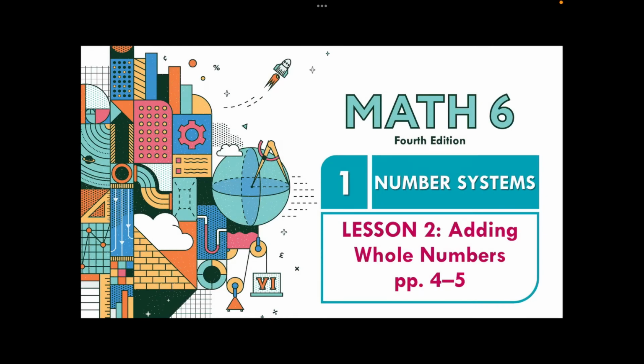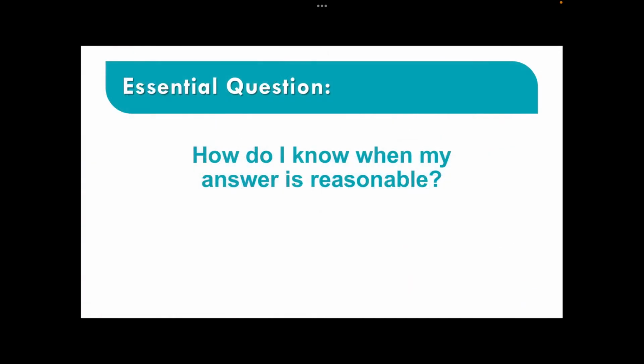And today we are learning how to add whole numbers, okay? If you're following along in the book, it's page 4 through 5, and this is lesson 2. So when you're adding whole numbers, how do you know that your answer is reasonable? All right, so this goes into estimation.